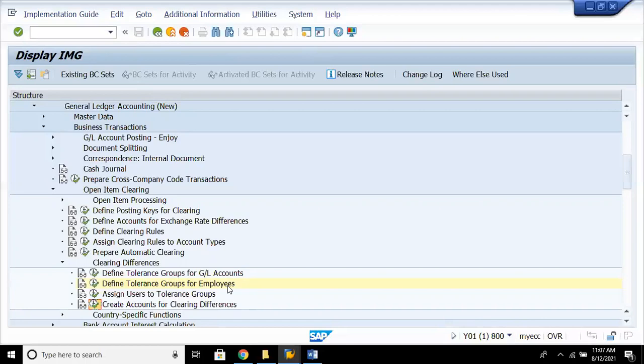As we have not configured the chart of accounts data and the account creation data, here we would maintain the account number, but then we create it again and assign it over here. So we'll go with define create account for clearing differences.